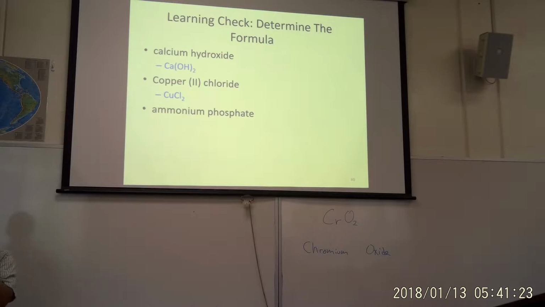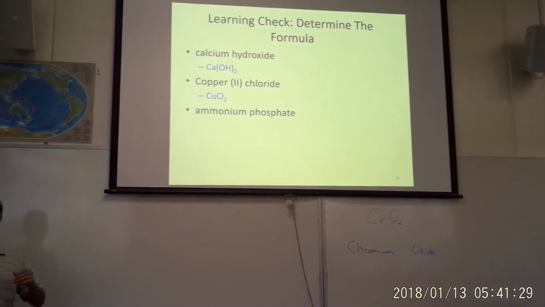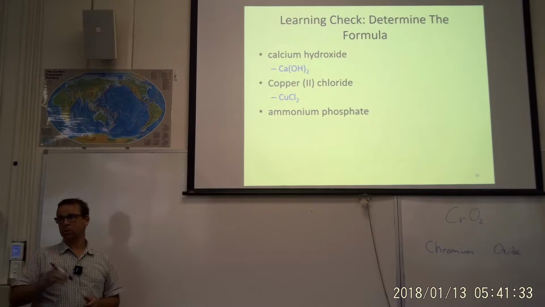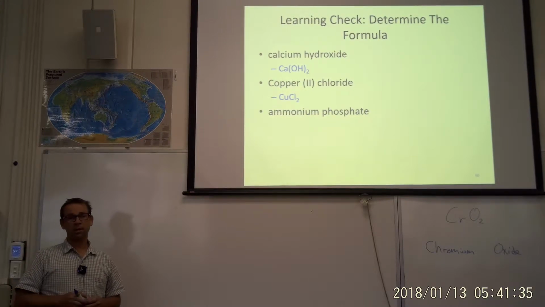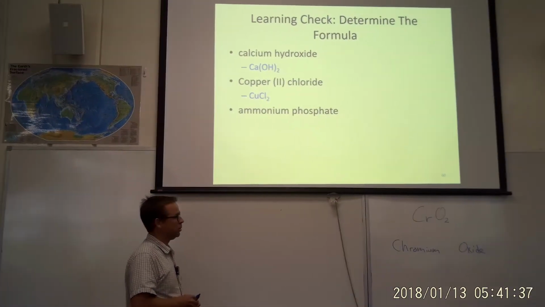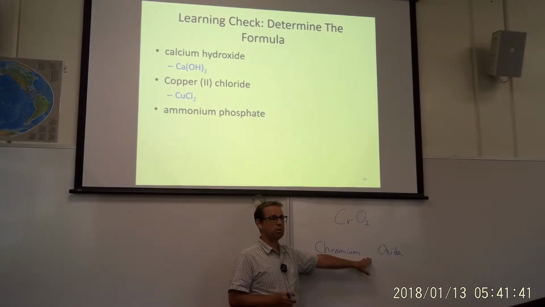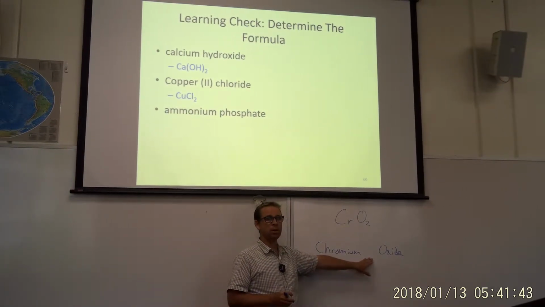Okay, so if it's two nonmetals, or a combination of nonmetals, we don't use numbers. We use mono, di, tri, those kinds of things. So that's when we would indicate that we don't need a number. So that's not the case. Is there any other reason why we know we don't need a number, or do we need a number for this one?